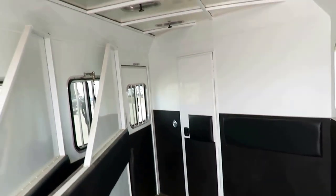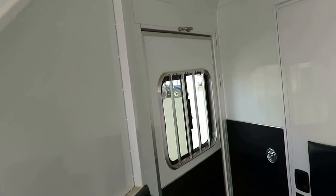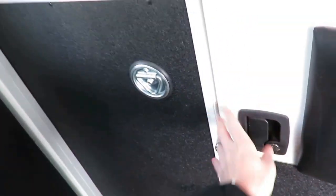Overall, she's pretty clean outside. Oh, I forgot to mention one thing outside. It does have a push-button power awning. Yeah, I don't think they ever used this front stall. I mean, your walls and everything are just too clean up here. I think they were just casual little trail riders who travel around now and then, and they just didn't need a horse trailer anymore.